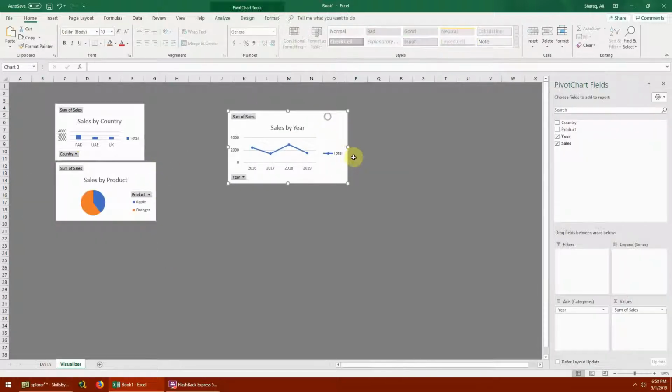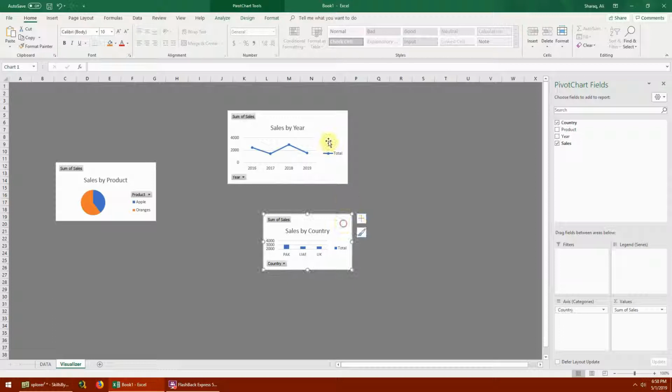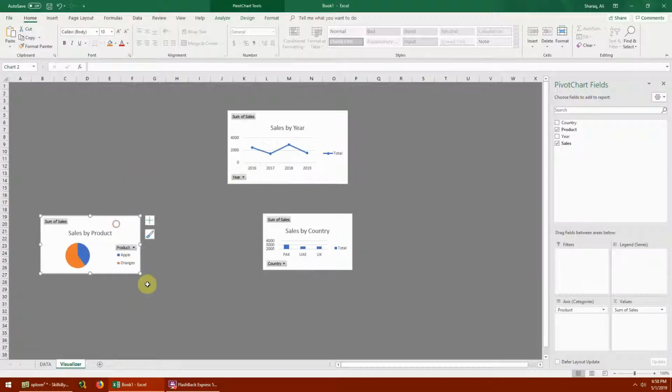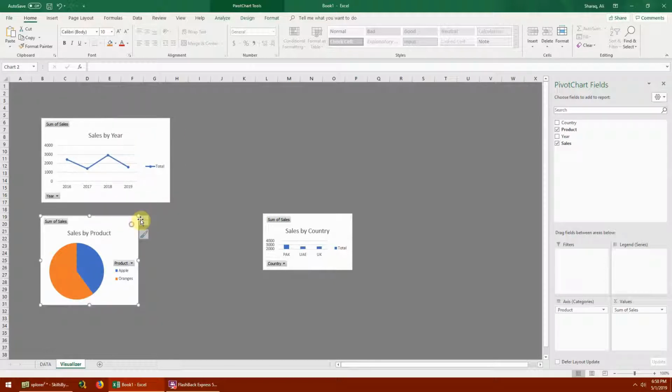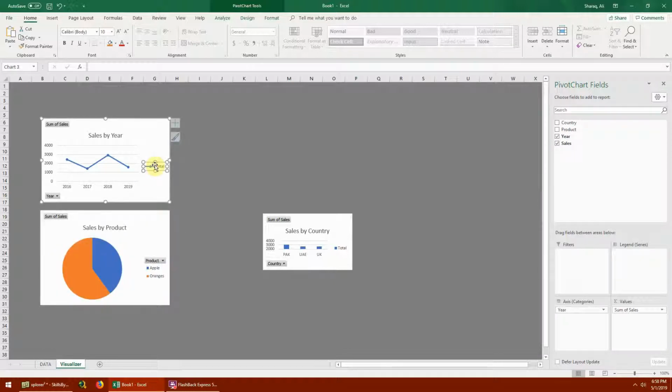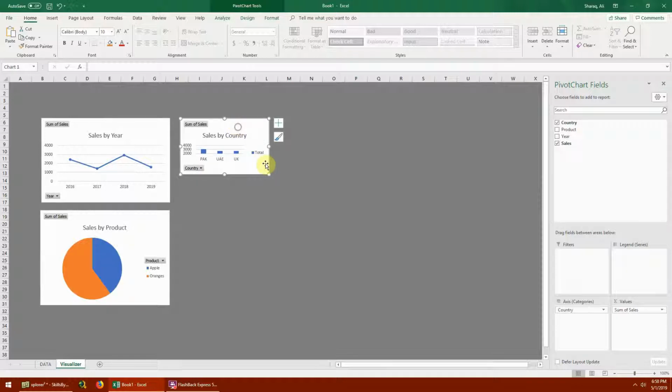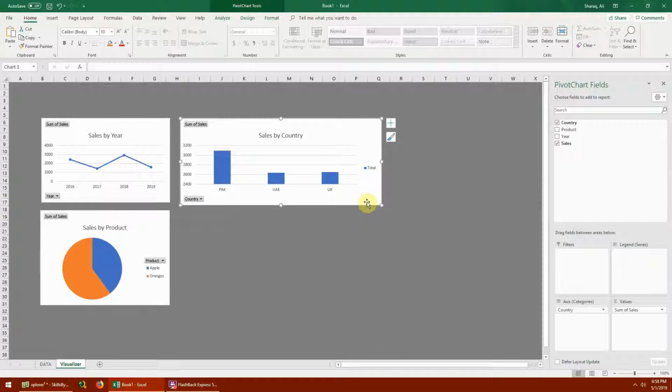And now I'm going to arrange them in the way that I would like to see my data. So for example, my products here, my sales somewhere here. Again, it doesn't matter how you arrange them, it should be based on your requirement, what you want to see or what you want to represent. But just to show you how I like, I'm going to put my data here.